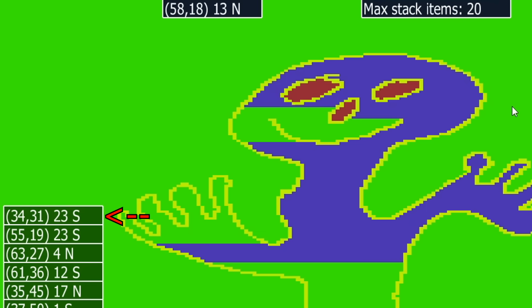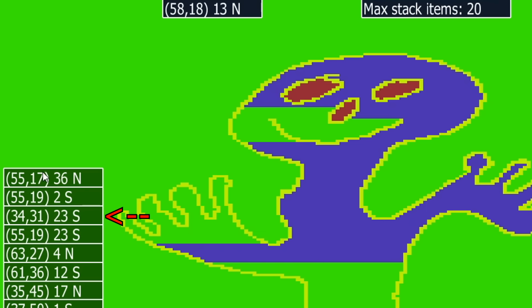So first it's going to paint as far left as it can go, and then it's going to check for a left side overhang. And since it's going to extend left further than the previous line, that means there is the potential for overhang, which means we add a separate work item in the opposite direction to check for that overhang later. And you'll notice the x-coordinate is now 55 because it extended further to the left, but it has to finish the paint line, which means it now needs to paint as far to the right as it can go. And immediately after doing that, it adds the typical work item to continue on going north.